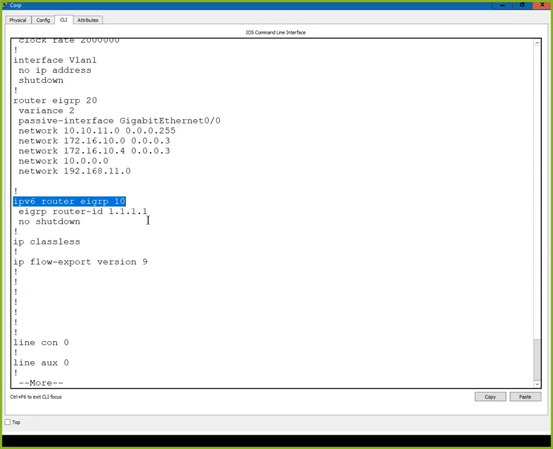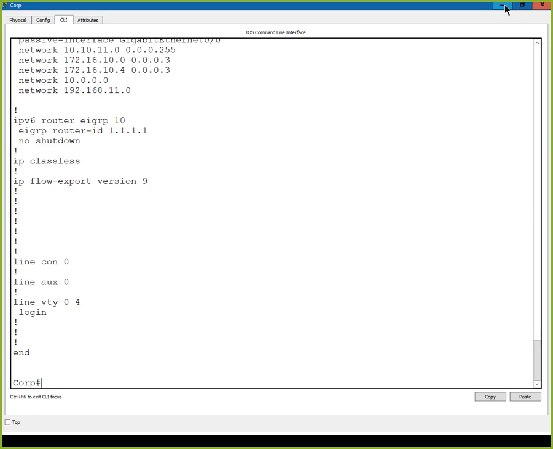All routers have a router ID. EIGRP v4 just uses the highest loopback address, or it uses the highest IP address of any interface, so it uses some of the IP addresses that are there. And again, you have to give EIGRP v6 the no shutdown command to activate it.